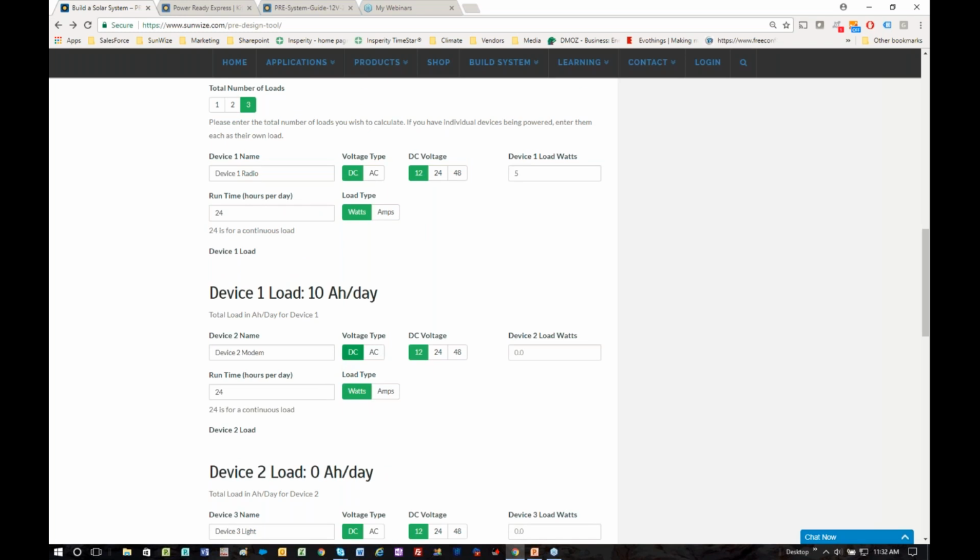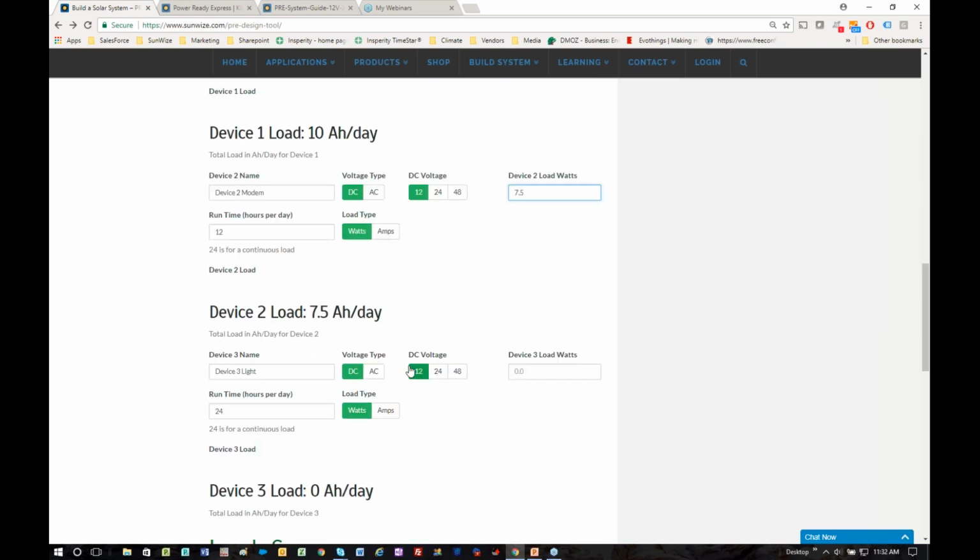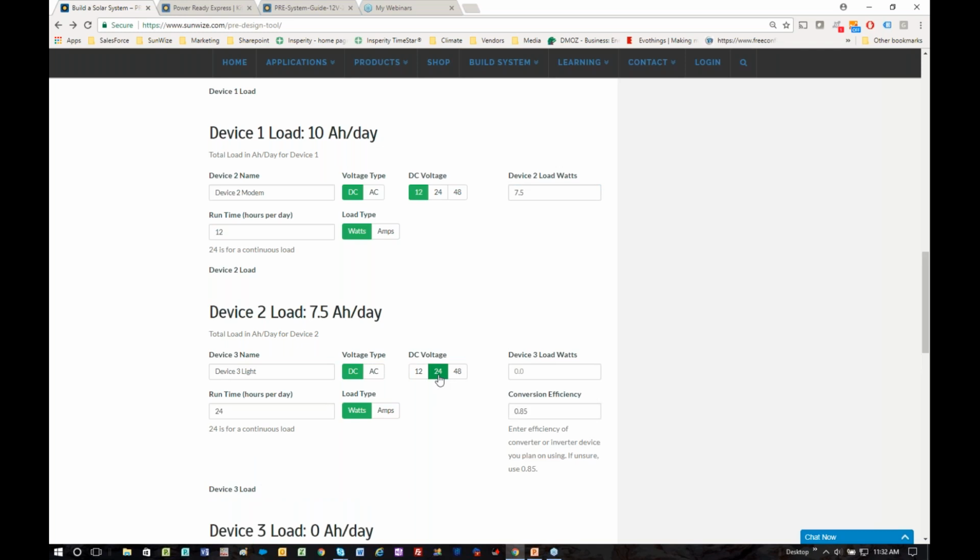Going to the device 2, I'm going to set this to run only 12 hours a day, and I'm going to make this 7.5 watts, again at 12 volts. And finally, for the light, I'm going to make this 24 volts, and I will let this run for 10 hours a day.